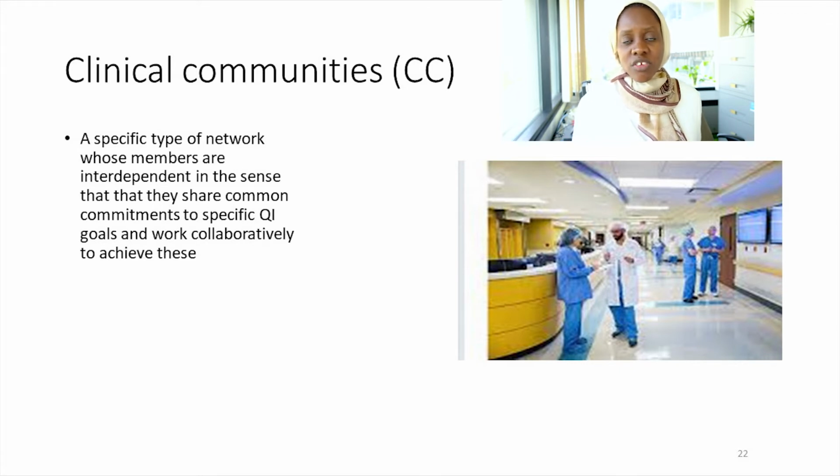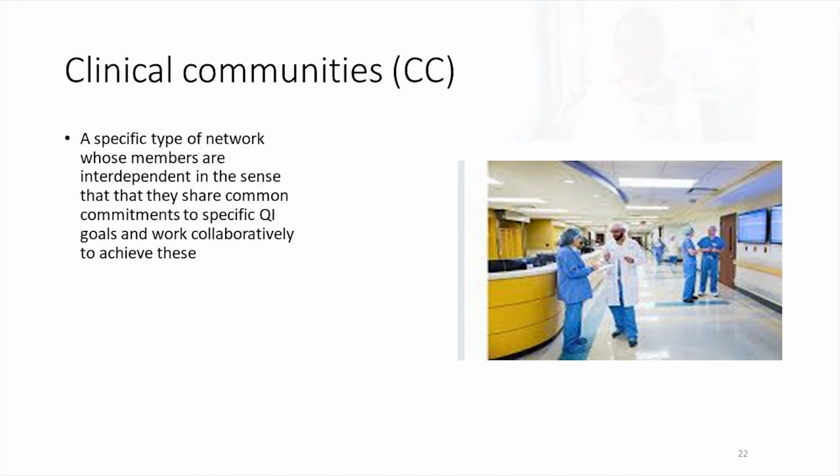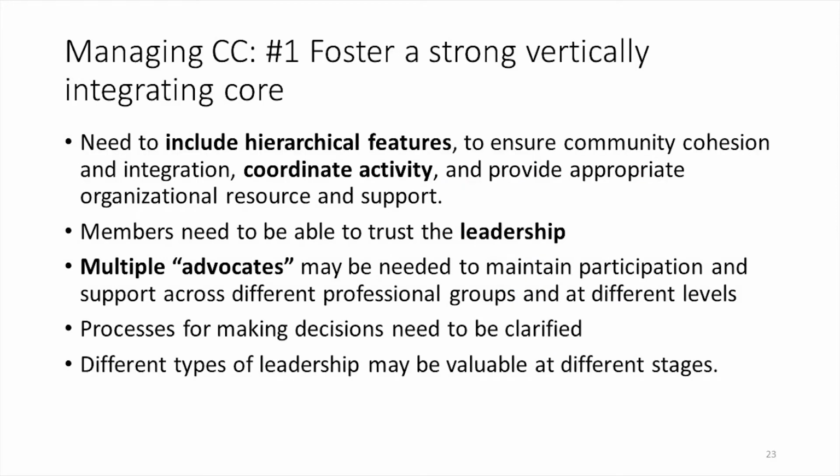Now, they differentiate between networks that are for achieving certain quality improvement goals and networks that are for other purposes such as research and so on. But when we talk about quality improvement, we're mostly talking about clinical outcomes. We're talking about improving the integration on the clinical side, so clinical integration. So this article is relevant for this topic, and it gives 8 main lessons on how to achieve these. Obviously, we're not going to go into a whole lot of details about the content of this article, but there are a few points that need to be made.